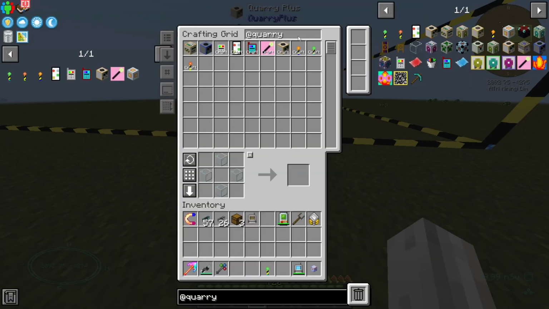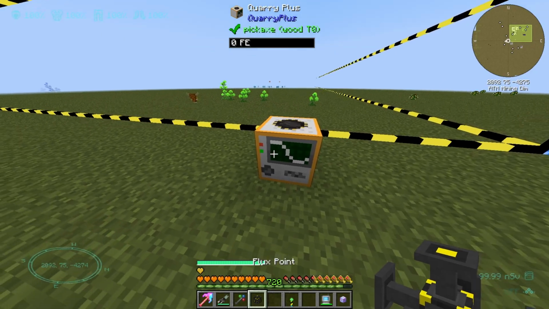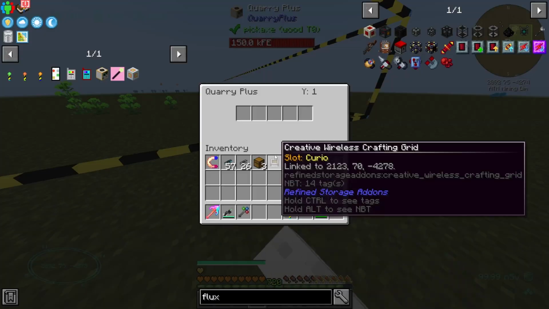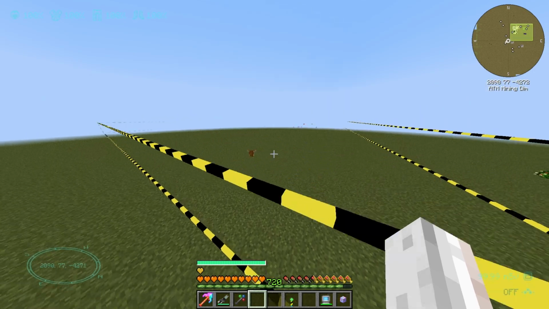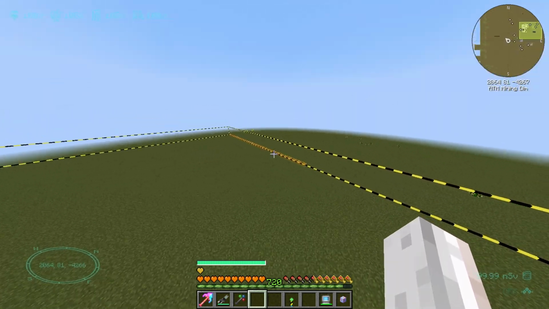It does say that it requires power in the top left, so let's get a flux point. Here we go. A flux point. I'm just going to slap it down. Okay, so now it's breaking all of the flowers. It's essentially clearing this zone out. And then as you can see, it builds a frame around it.